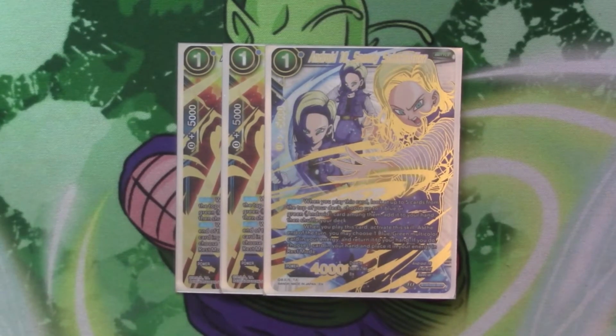And then the second auto: at the end of your turn, when you play this card, activate the skill. At the end of your turn, you may choose a blue-green multicolored card in your energy, return it to your hand. If you do, you choose 1 card in your hand and place it in your energy in rest mode. So it allows you to just swap cards out of your energy.